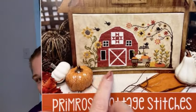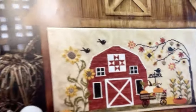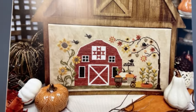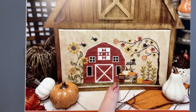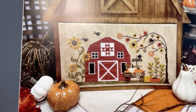Another one I have gridded, and everything is in DMC floss unless I tell you otherwise. And we have down to our last few here. This is Autumn on the Farm by Primrose Cottage Stitches. And I started down here in the grass, and so I have been in the grass forever and ever now. And everybody's probably tired of seeing grass. But this time I put in part of this wheel just so I had my counting right, to make sure everything was lining up correctly. So I do have in a tiny part of the wheel. So here we go, more grass and the tiny bit of the wheel. And this is also done on a vintage country mocha.